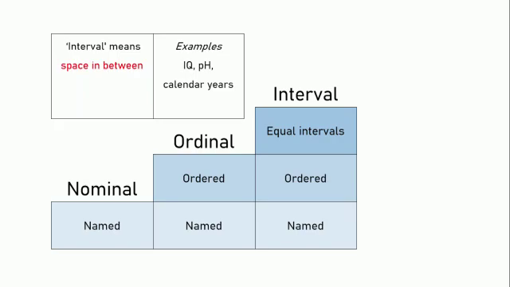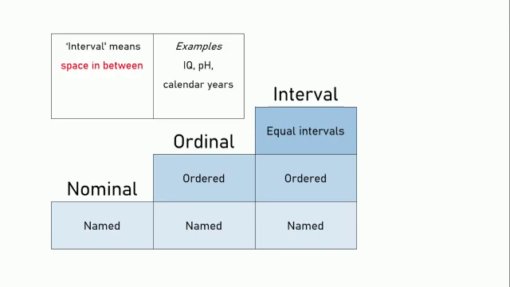The third level of measurement is the interval scale. The word interval means space in between. The values of an interval scale are named and they have a natural order. In addition, there are equal spaces in between the values. That is, the intervals between the values are equal. An example is IQ score. The groups of this variable are named 1, 2, 3, 4, etc. These groups have a name and a natural order. In addition, there is an equal space in between the groups. For example, the space between the IQ score of 80 and 81 is the same as the space in between the IQ score of 94 and 95.